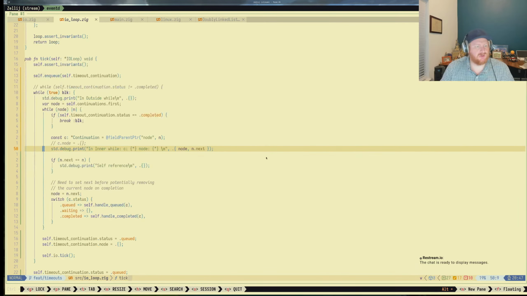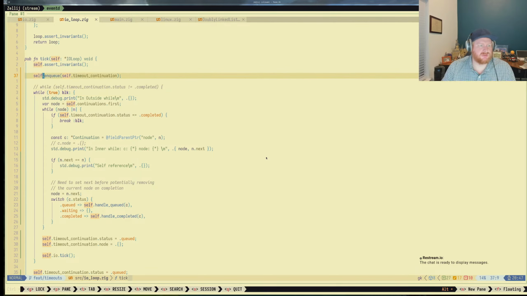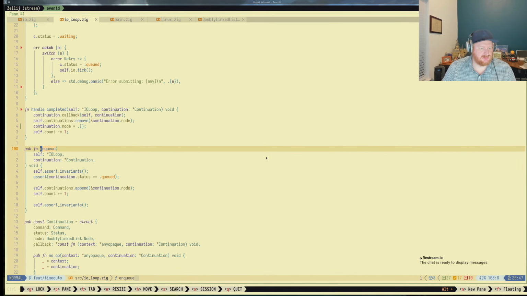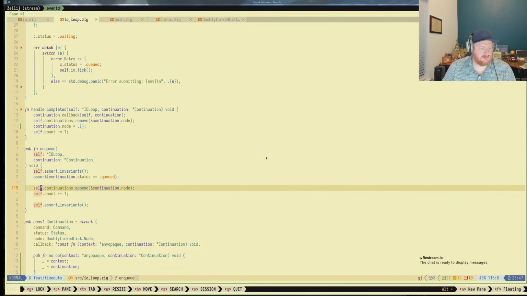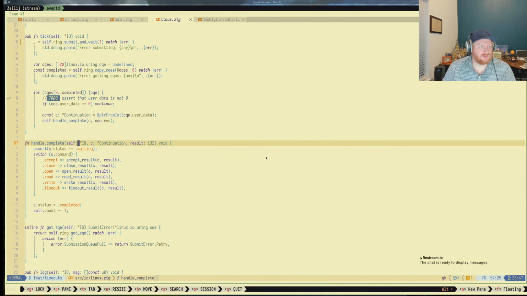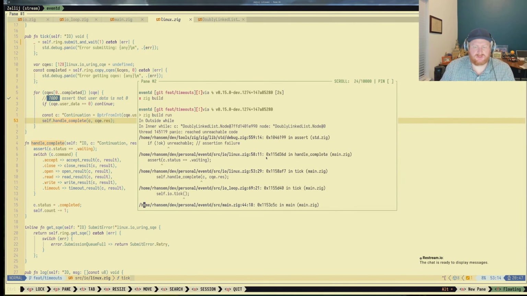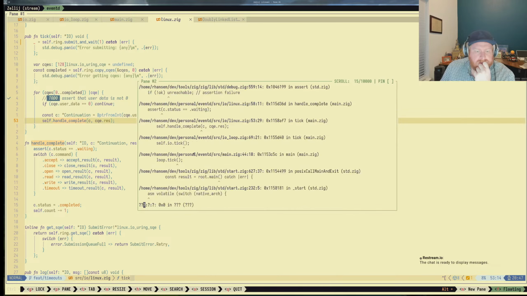Why is it not getting set to waiting now? Because it's now set to queued, but doesn't enqueue set it to waiting? We can see what it was. Waiting.